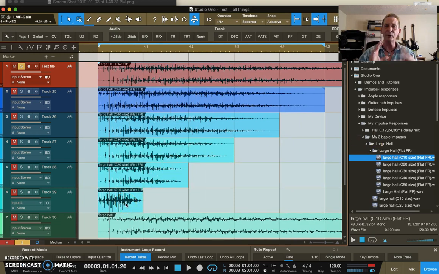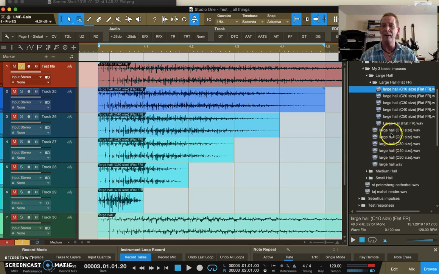But the cool concept of this is, first of all, if you like the hall and the hall adds a really nice lushness to it and you don't want to cut out the frequency response because it's a good one, I kept both of them. Does that make sense? The ones where I haven't messed with the frequency response, and the ones that have a flat frequency response but shorter times. That way, if it sounds good like that, great. Or I go, no, I don't really like it like that, it's adding some spectral content that I don't want.